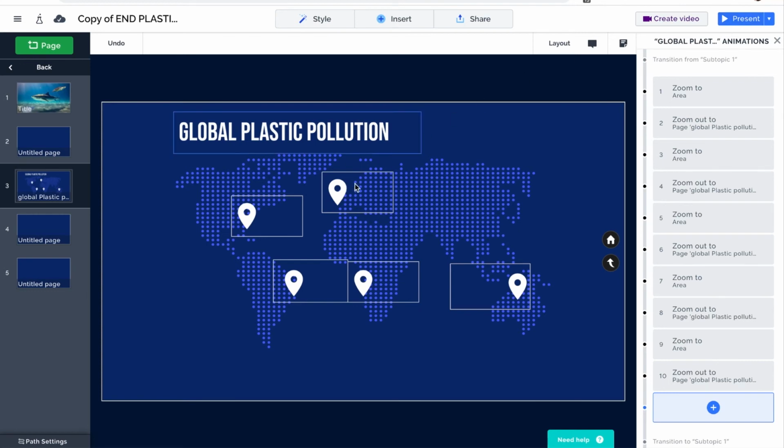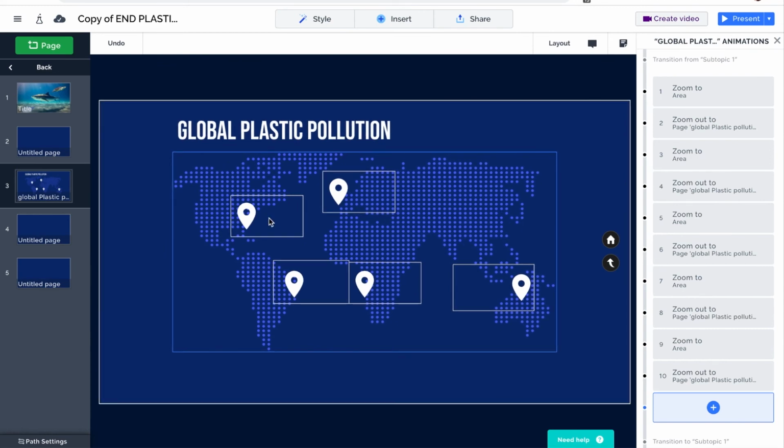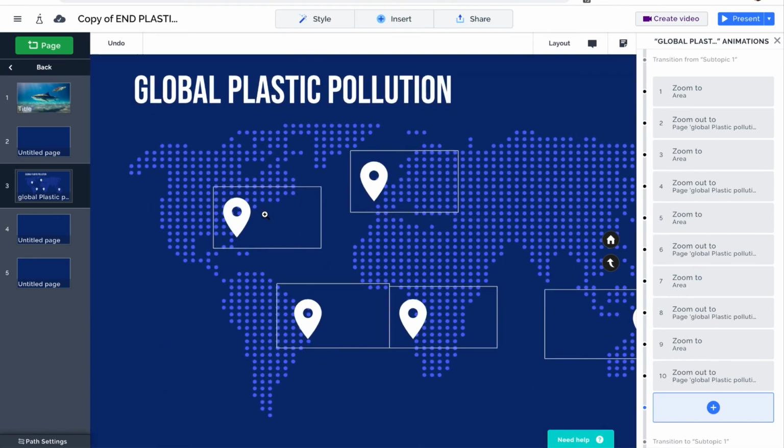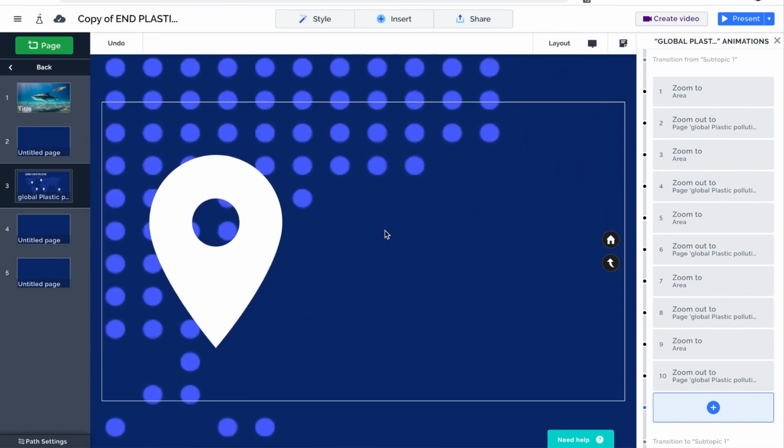So you can manually zoom in back in edit mode. So we're not in present mode anymore. We're now in edit mode. If we manually zoom in, so grab your mouse and scroll in either using the scroll wheel on your mouse or pinching and zooming on the trackpad of your laptop, and zoom in to your first country. Wherever you've placed your first marker, zoom into that zoom area that you added.